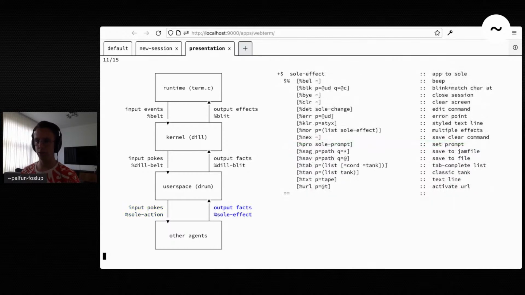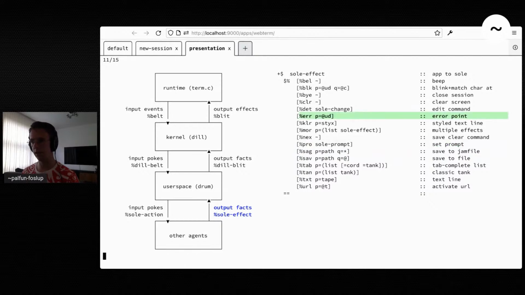Looking at the output type, sole effect, we can see some familiar faces already. Bell and clear are here, as are sag and sav. All of the other ones are clearly tailored to the specific experience Drum provides, though. With pro, we can update the prompt.